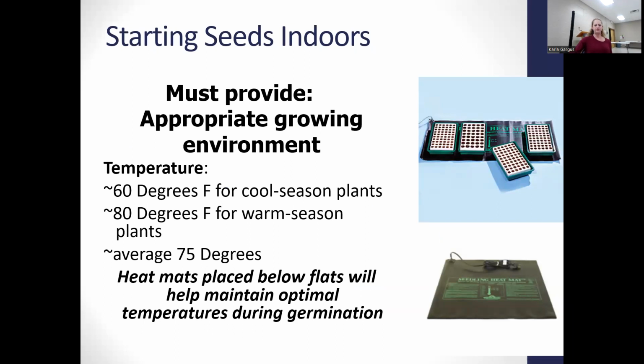So to get these seeds to germinate, usually about 60 degrees for cool season plants would be warm enough, and 80 degrees for warm season, but if you need just an average, set your heat mat at about 75 degrees or an area where it's getting to be about 75 degrees. These heat mats are fairly cheap. You can look them up on Amazon, and these are made to be used around water. They're sealed so that you're not going to electrocute yourself.